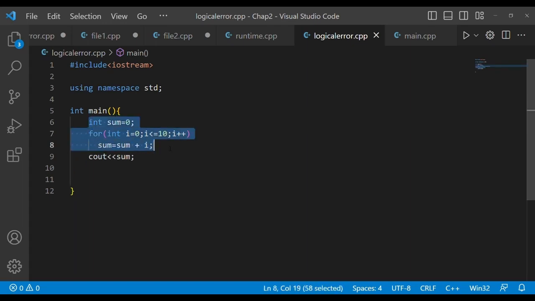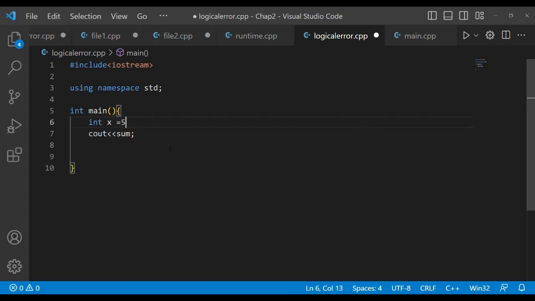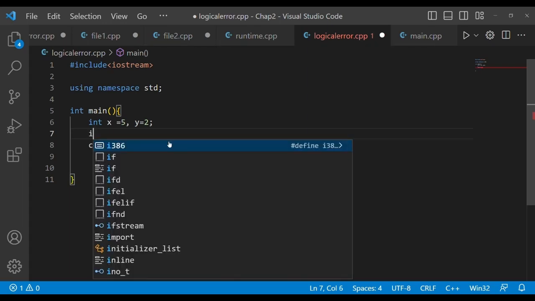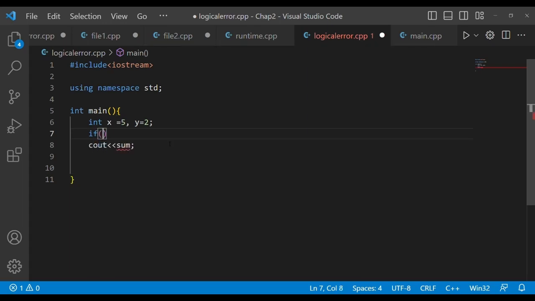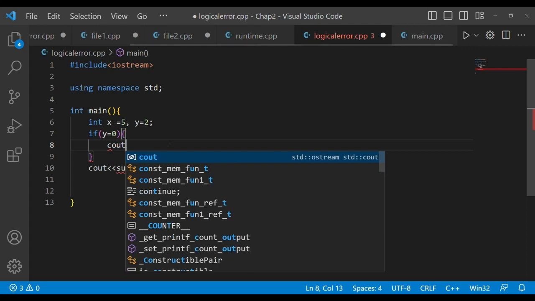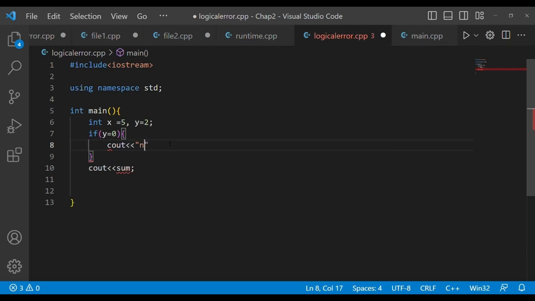Similarly, assume you have to write a statement. Suppose int x is equal to 5 and y is equal to 2, two numbers, and you want to divide but want to make sure that the number is not 0. So you make a condition y is equal to 0 and add cout not possible, because division by 0 should generate a message that it is not possible.